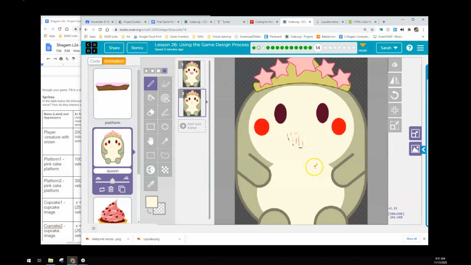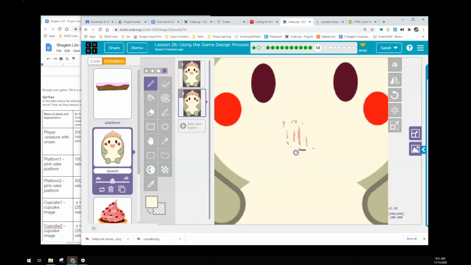Now, if you want to be super picky about it, you could do this in a lot slower of an animation with like 2 or 3 frames. I am not going to do that because it'll take too long for me to show you what I would do with this, and we don't need that. I'm going to use this color and create just a smile because the mouth is closed now. And you can see it creates this little motion in there.